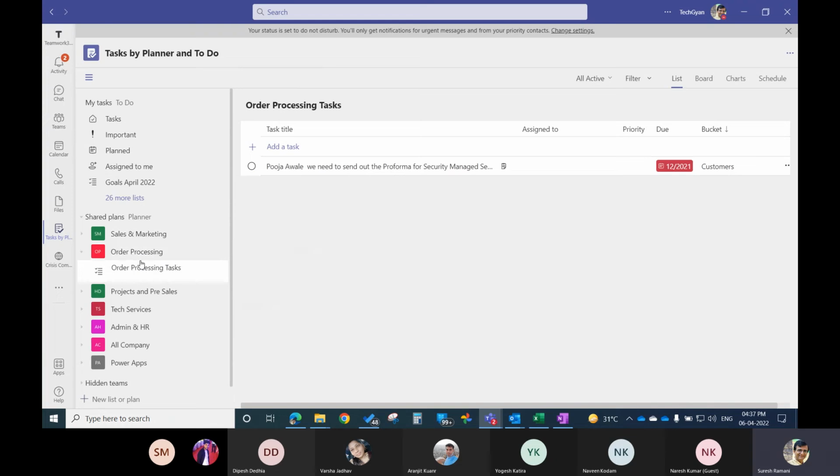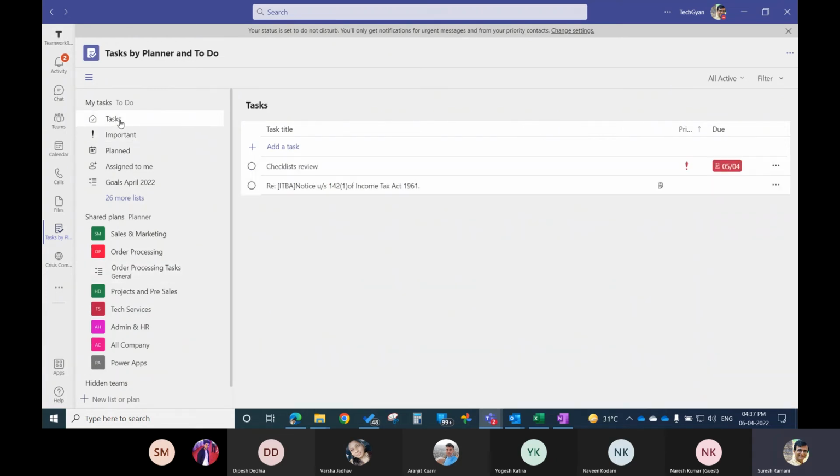For example, the order processing team. Whatever the tasks of the order processing team, the admin team, the HR team, all will be available and seen to you in one particular view. Absolutely, you don't have to go anywhere other than this particular digital workspace.